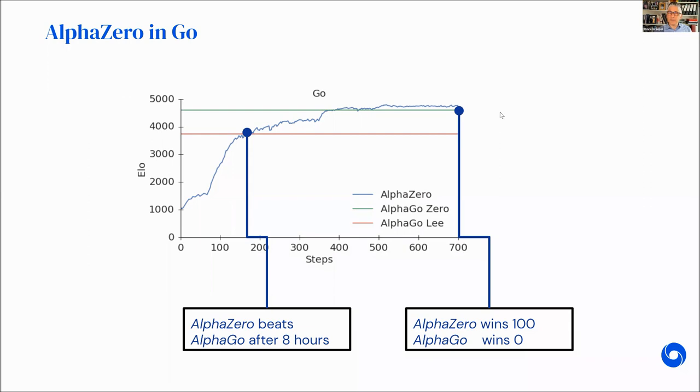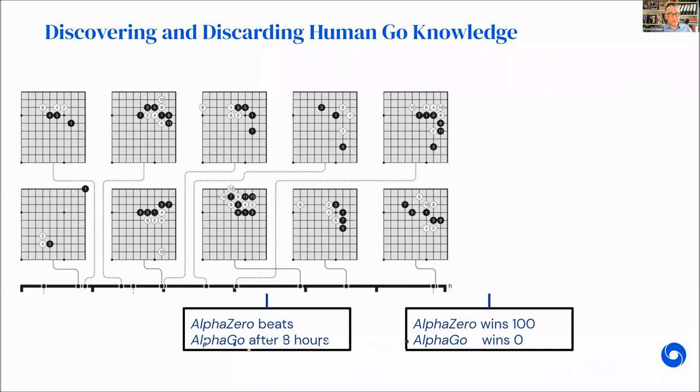What's interesting is why does it become stronger? I would argue because it's unshackled from human experience. While the bias we provide for AlphaGo through data and architectural choices helps with learning, it also limited the potential because those additional constraints limit where the system can go. This new system, AlphaZero, didn't have that and therefore was able to explore the space of strategies in Go freely.